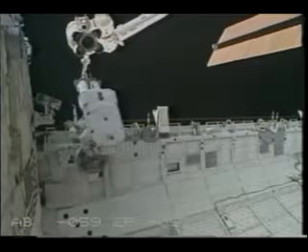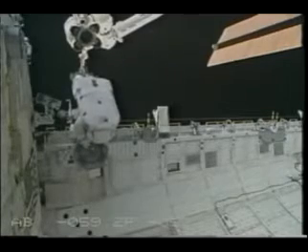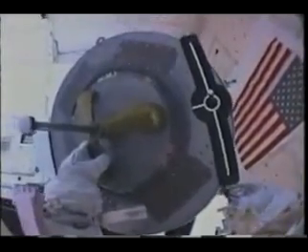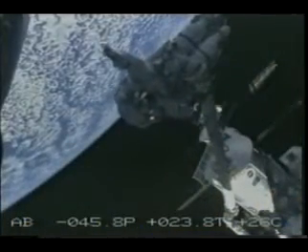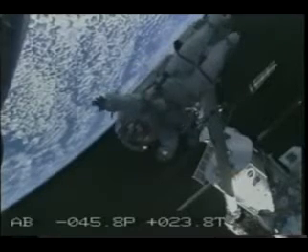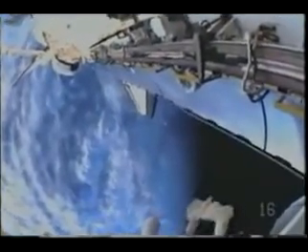The first order of business was basically on the end of the arm to go and retrieve this grapple fixture — a device that allows the arm to lift things. It will be relocated by us. You see me here on the arm being driven to the location over on the station where Pepe is already waiting for me, to get it installed for later use. On that first EVA, Franklin was on the arm and I was doing all the workout, going from one place to another. Here is the view I had going along the sill of the bay.